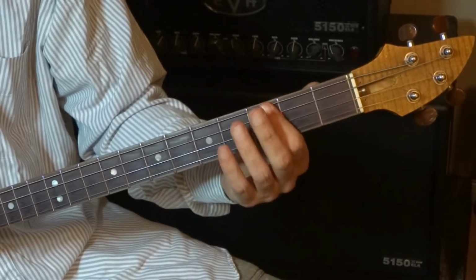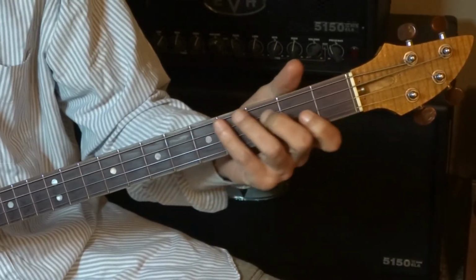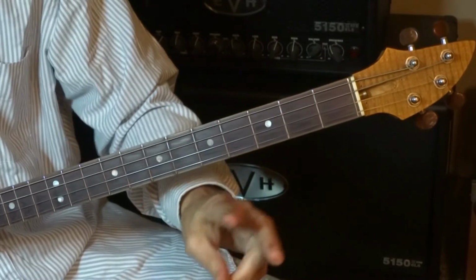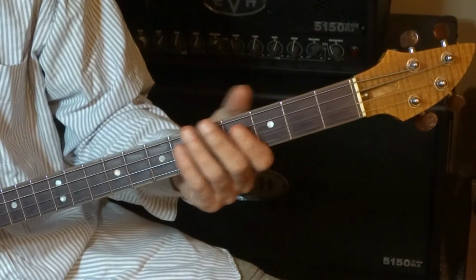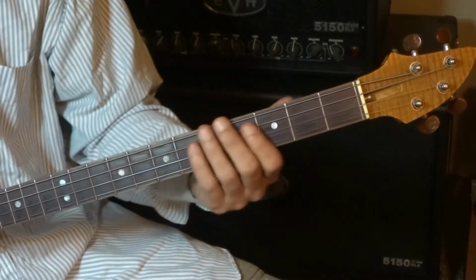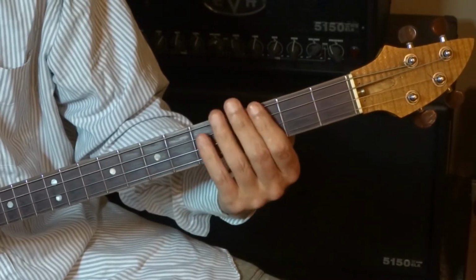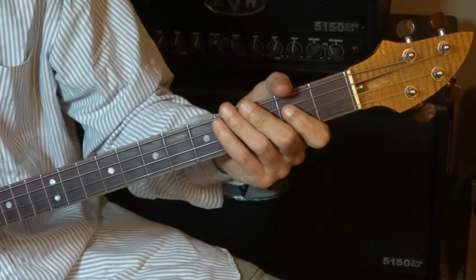Okay, well, I'll show you the chorus now. So we do four of the verse, and four more of the verse. So we do two verses first. This song is really quick. It's like 2 minutes 50 seconds, almost 3 minutes long. It goes by real quick. So we're coming out of the second verse, a little turnaround, we go into the chorus.